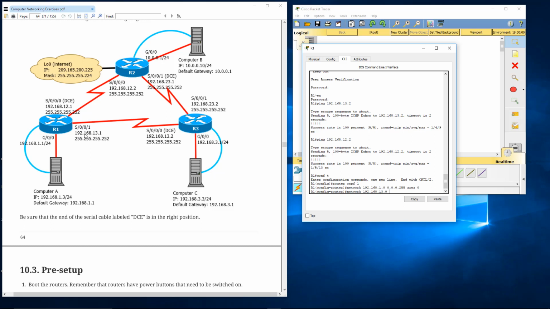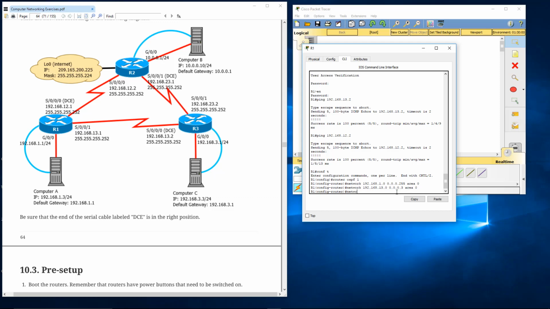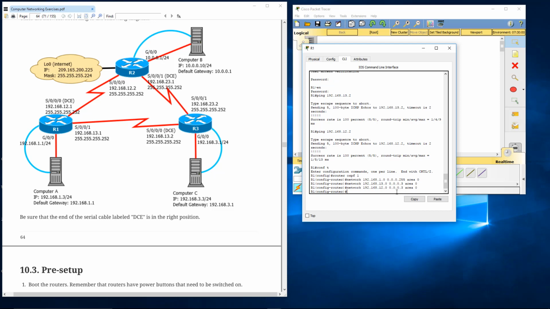We essentially take 255.255.255.255 and subtract the subnet mask. 0.0.0.3 area 0. And this router knows about one more: 192.168.12.0, 0.0.0.3 area 0.